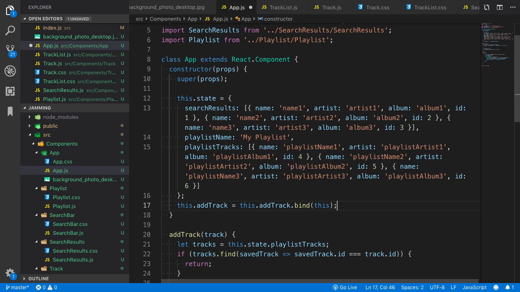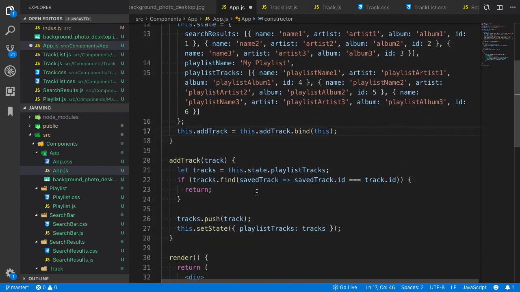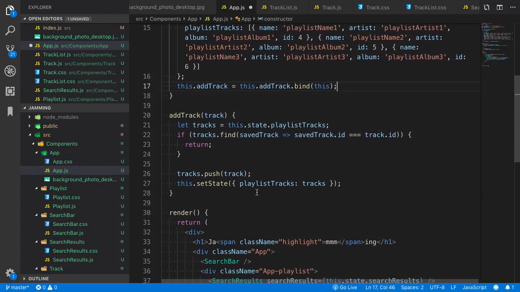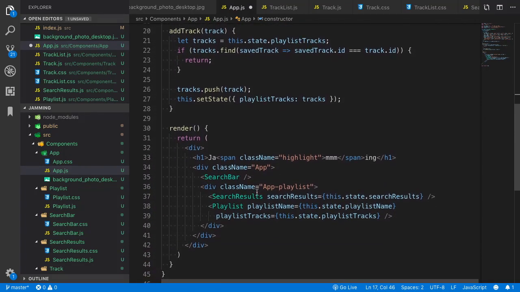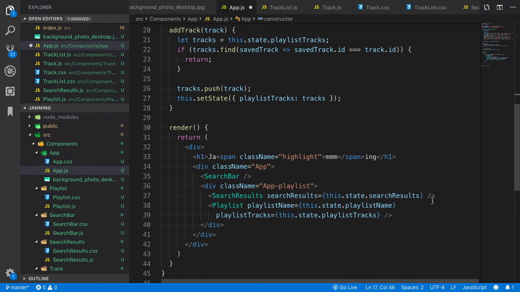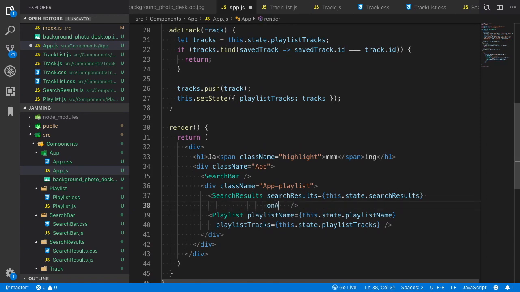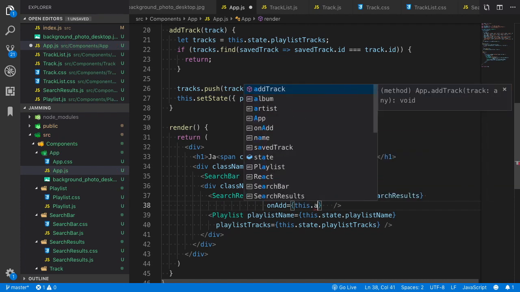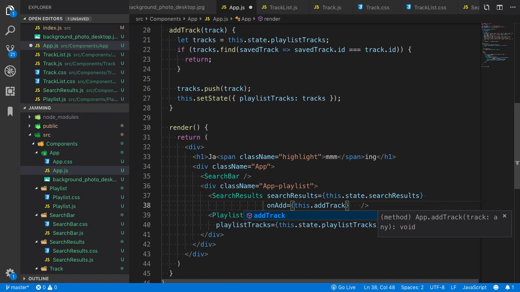And this syntax should be familiar to you from earlier interactive lessons, and there'll be quite a few times as we're building out this app that we'll implement this syntax. Now we want to pass this method to the search results component as an onAdd attribute. So in search results, we'll pass in an onAdd attribute and set it equal to this.addTrack.